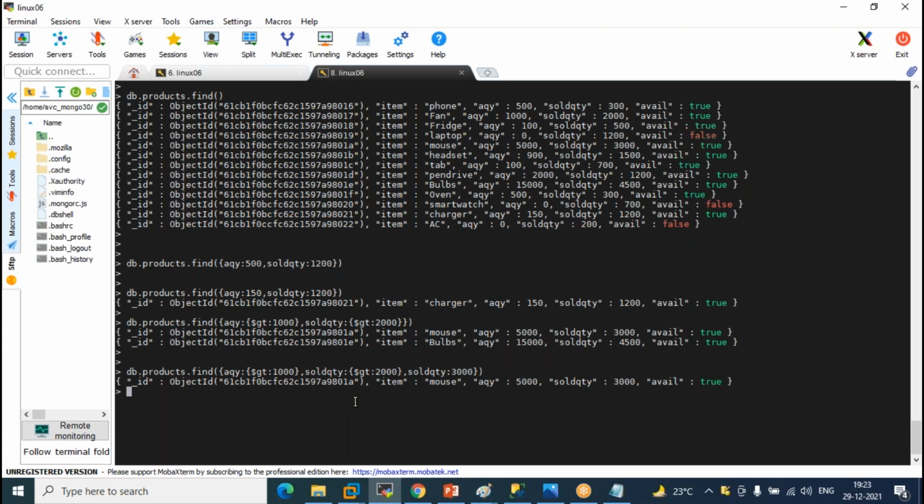So AND means every condition you give, every comma separated part, this is one condition, this is another condition, this is a third condition. All conditions are validated against each document. If it satisfies them, then it will get you the record, else it won't. Getting the point? Yes or no? Yes.